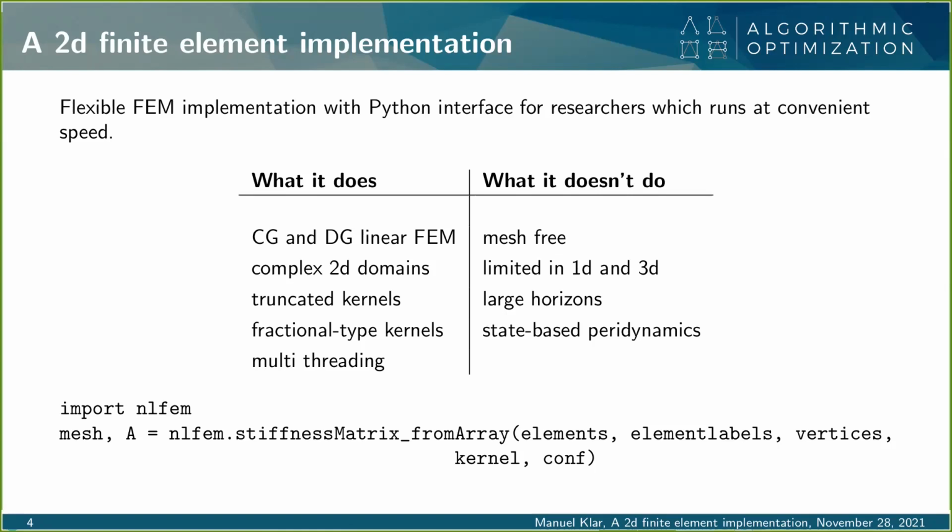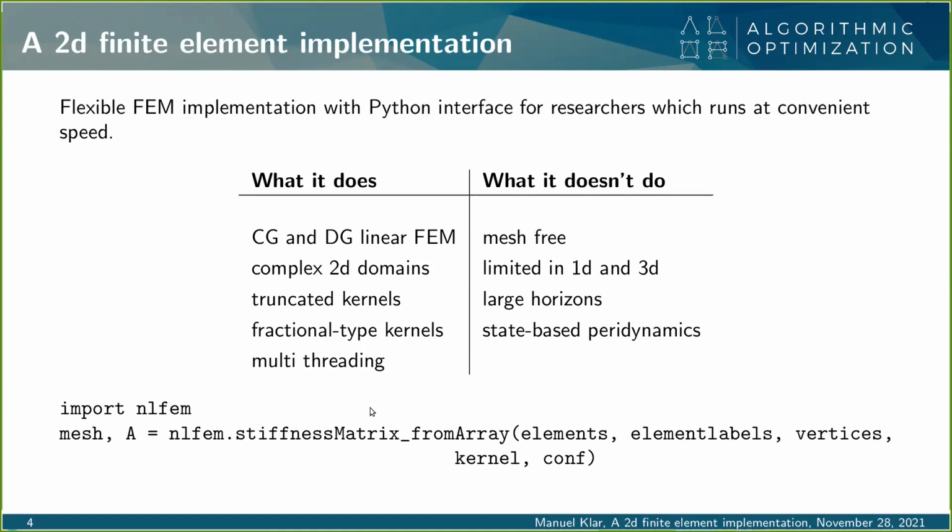But what it doesn't do is, for example, mesh-free methods or sophisticated state-based peridynamics. That's completely out of scope, so that's not part of it. It has very limited capabilities in 1D and 3D. And also for large horizons, it's actually not very efficient. So there are other techniques for very non-local settings.